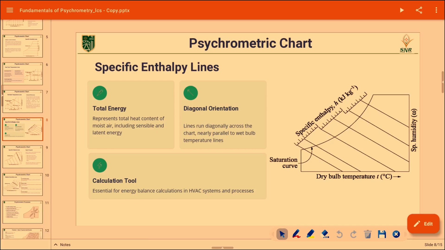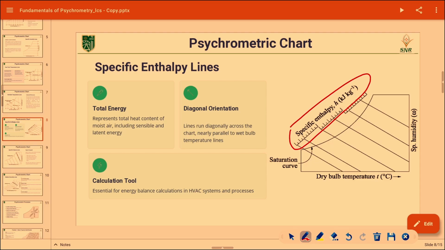As I said in the previous session, enthalpy is a very important property which is used to measure the heat added to the system or the air, moisture or heat removed from the moisture, or the heat load present in the air, right. So, here we find a specific enthalpy line. If you have the state point somewhere here, then you have to draw a line parallel to, these are constant specific enthalpy lines which are running parallel to the WBT line, the wet bulb temperature line.